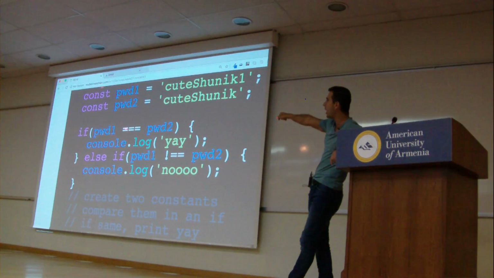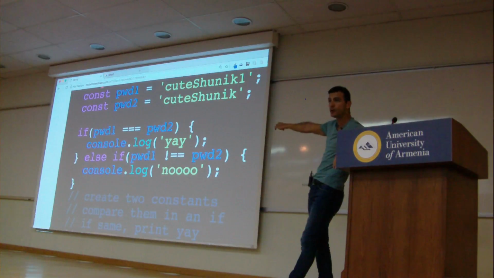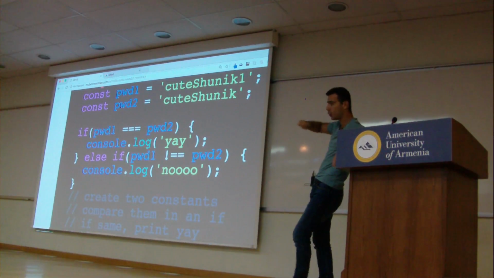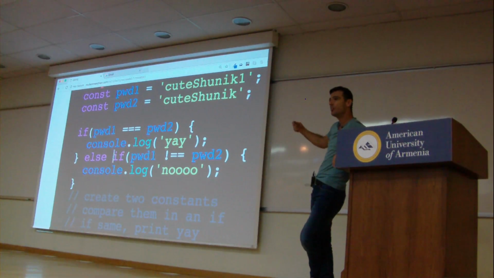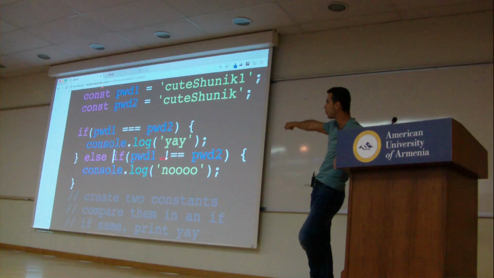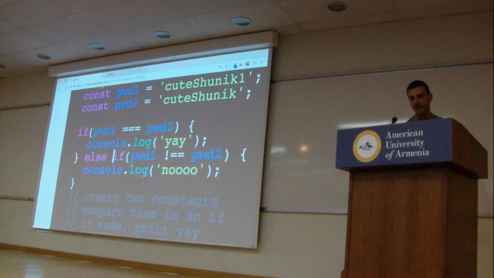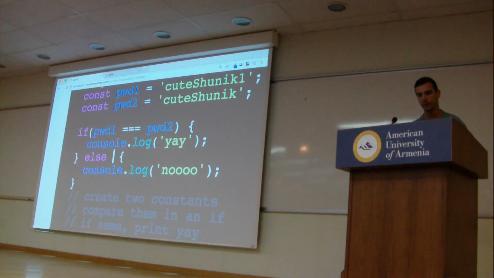If this is the opposite of this, then why have this if statement at all? Remember, less code is always better. This is correct. If you did this on a quiz, 100%, no problem. I would not detect it. But in practice, why have more code if this means exactly the same thing?